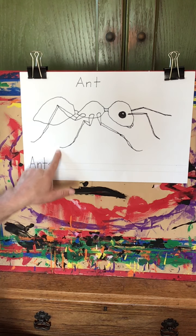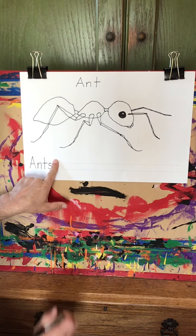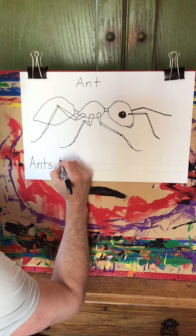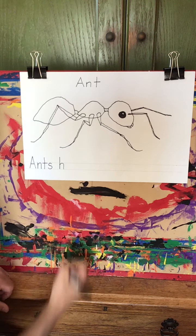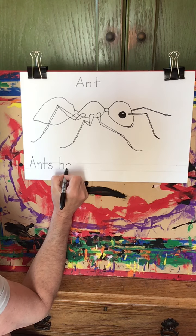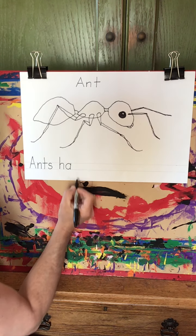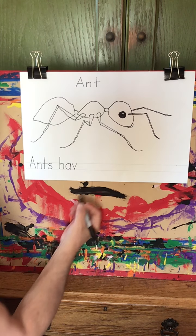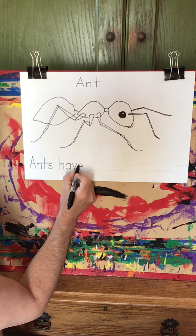Now I need a finger space. I need a space between the words. I don't want them all bunched together. So finger space. Ants have. That's one of our sight words. So tall and a bump, just like that. H, A. Magic C, curve up and back down. V, down and up. E, starts out, curve around.